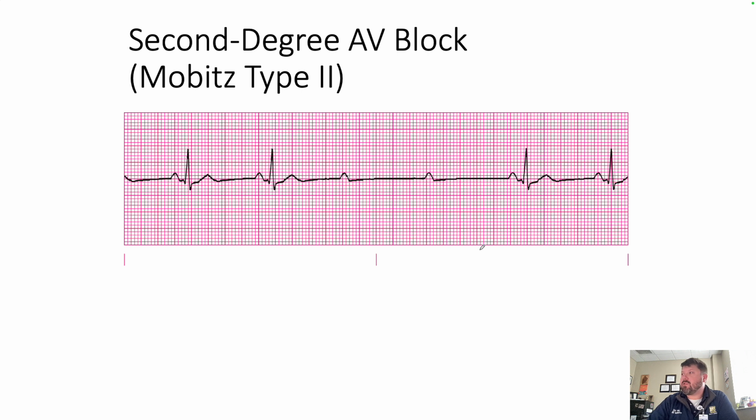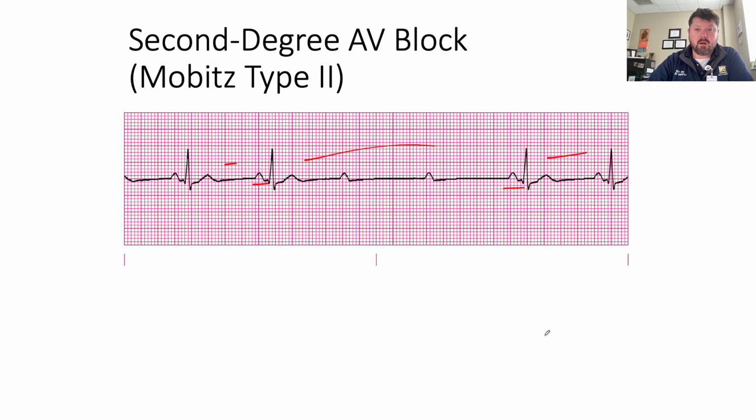The same thing with this strip, except we've got a lower ventricular rate of 40 and we've got an atrial rate of 60. It's irregular because I've got a disruption in the R to Rs. My PRI is 0.16 and again constant for all of my conducted beats, but I do have intermittently dropped QRS complexes. It is a second degree heart block, Mobitz 2.